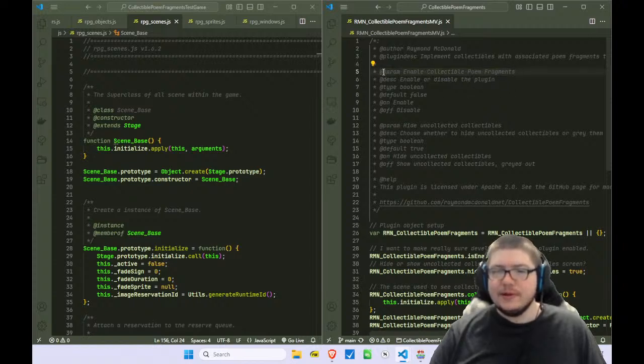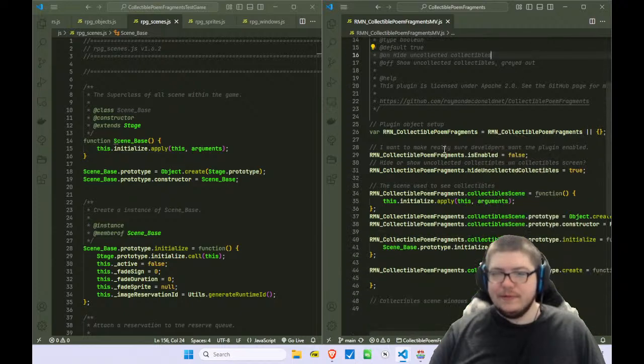You made a good point that people probably don't want the new plugin enabled by default, so it's actually disabled by default. Not only do you have to enable it in the plugin menu, you have to go into the settings and at least review the settings and turn it on, which is always good, I think. Another parameter to hide uncollected collectibles. I'm imagining a screen where either they're grayed out, the ones you don't have, or it just doesn't show them, and that's an option for that. That doesn't matter too much. That's just trying to track parameters I think of as I develop.